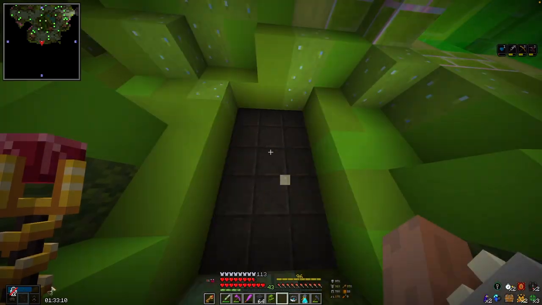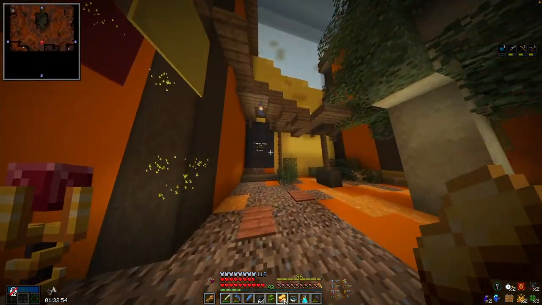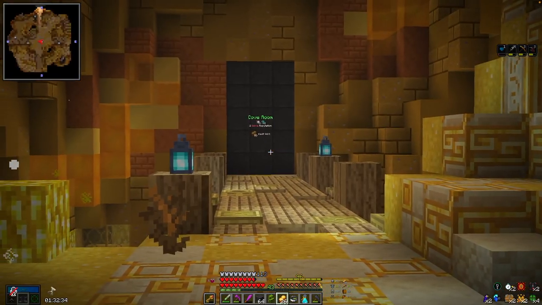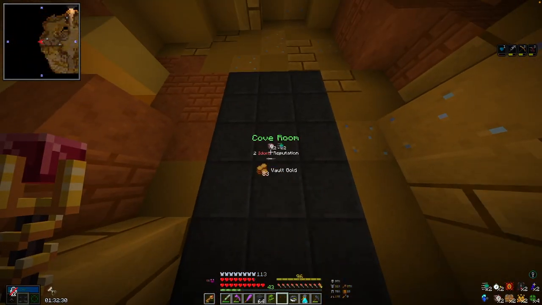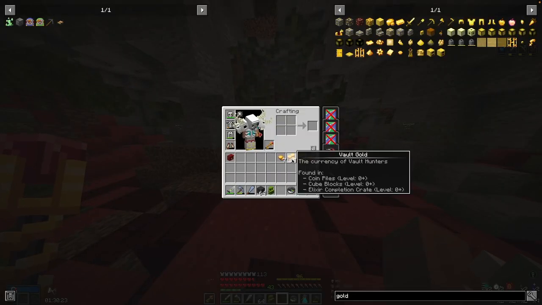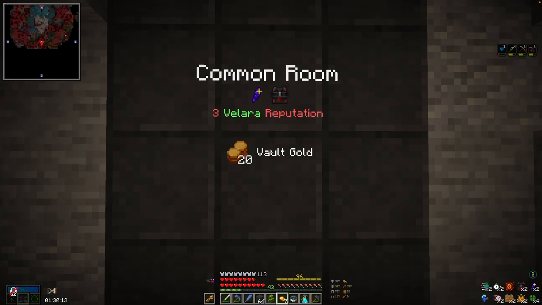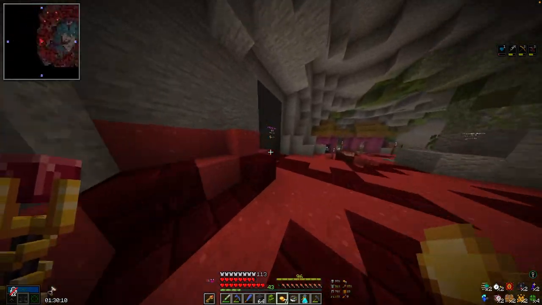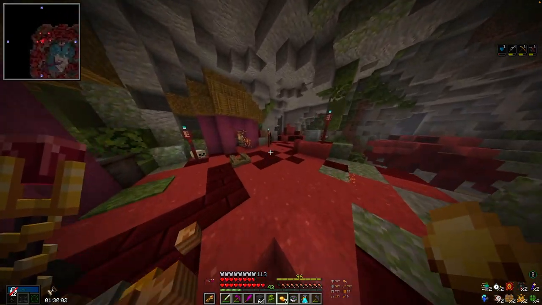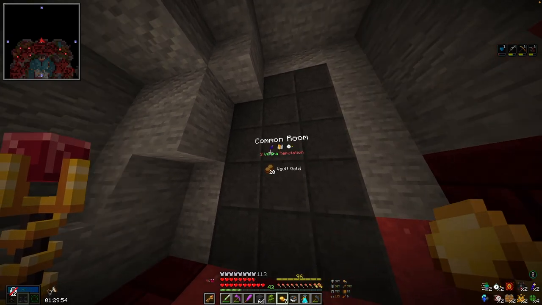I wonder if I have enough for this. Right here we have another orb room. Windar. Factory for Idona. And us and Idona, I don't think we have. We do. Cool. We're getting kind of low on gold. Valara reputation, we have soul shards and ornate. X mark. Rapid mobs and wooden. Soul shards, wealthy, and time. I don't have enough reputation.